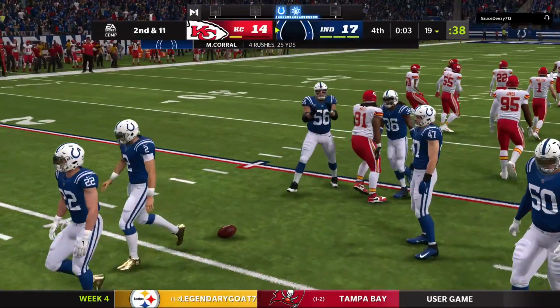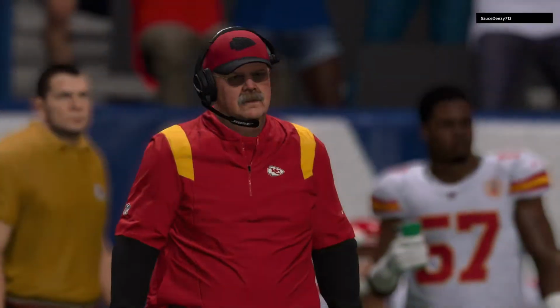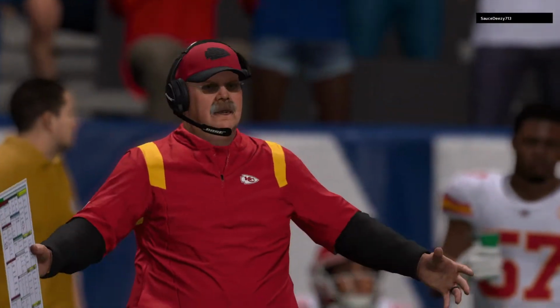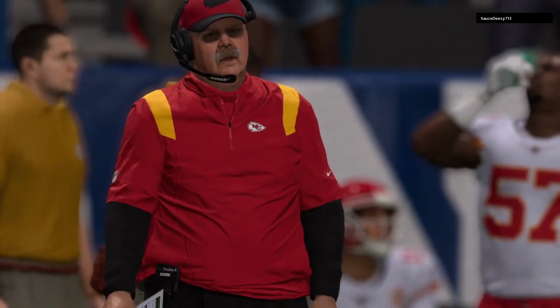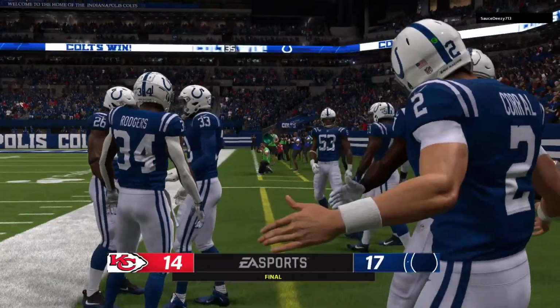This defense, they looked like they were in danger of surrendering this lead, but they knew they needed that one play. And they got it right there, partner. So this one winds up an Indianapolis victory, and they were really helped by their defense, forcing 3 turnovers.